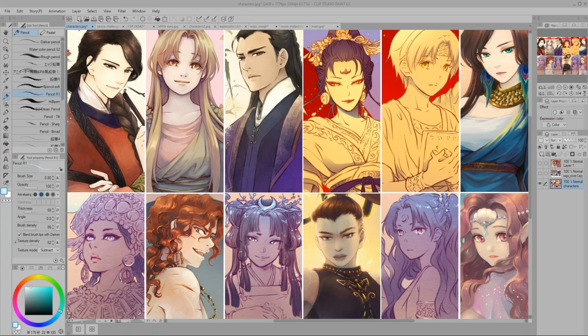A lot of times I spend more effort on the face because I feel like having a unique facial feature is very important to bring out the personality. And it's also very important for comics, because if all the characters have very similar looking faces, it gets very confusing for the readers to follow the story. This same face syndrome is very common for a lot of artists. I think even in many published works, we can still see that problem.